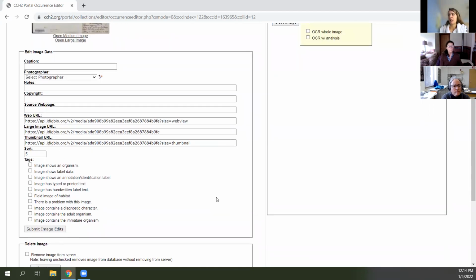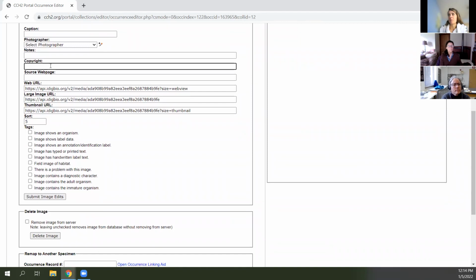Some other things that you can change are you can put a different copyright. You can edit the sort sequence, and this means the sequence in which you're going to see that image if there were multiple images on that page. So if you had one's a label image and one is an image of the actual specimen, you could say, oh, I want the specimen to be number 1 and the label to be number 2. This happens often with lichen and bryophyte collections because it's harder to take a picture of the label and the specimen. So if you need to do any ordering, you can do that right here.